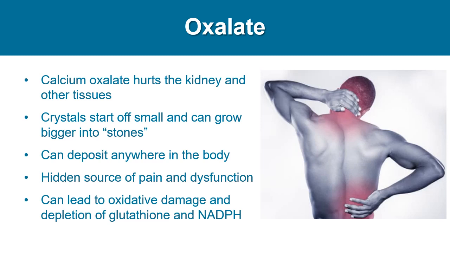They're micron-sized and they're nanocrystals, and they physically shred surrounding tissues where they're deposited, and they can also aggregate into larger stones, and that can allow it to cause more harm in the tissue. And we will see most of that harm when they are deposited, whether it's the brain, the lungs, the blood vessels, the joints, the bones. And this can cause systemic pain and dysfunction. And as I mentioned earlier, this is also exacerbating the inflammatory cycle because we do end up depleting our antioxidants like glutathione and NADPH through the NADPH steal in the upregulation of NADPH oxidase.